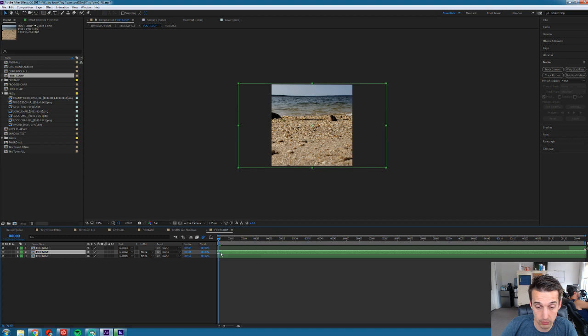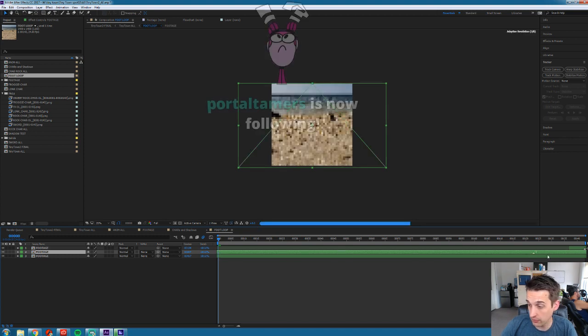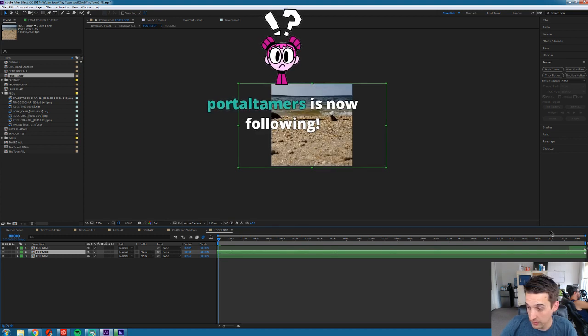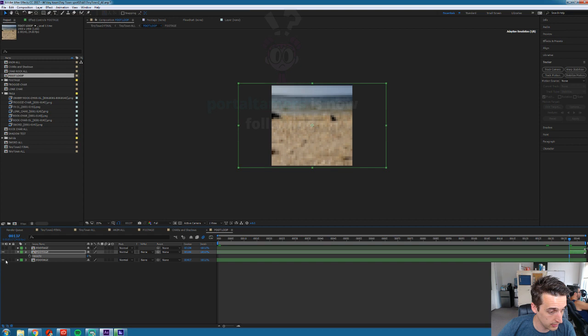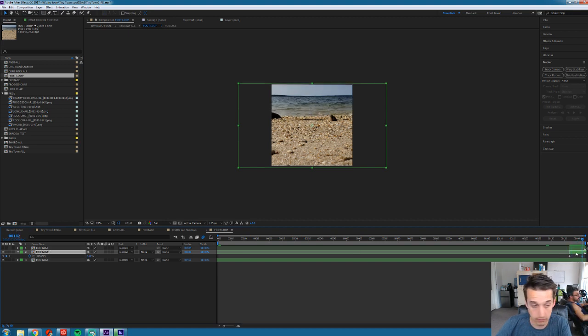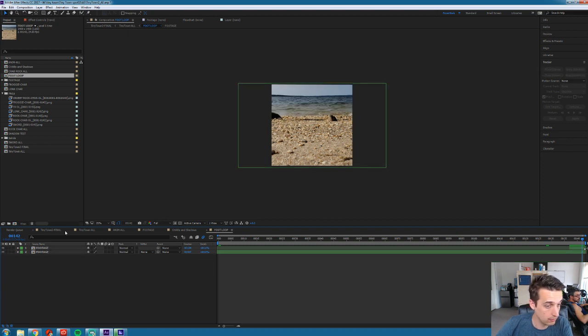And then what I did was move it all the way to the end, just cropped it off here, and slowly turned up the opacity. So I turned the opacity down from 0, and then made sure it got to 100% right before, and kind of just restarted the first frame over again. So it's going to be a loopable background. And then that way it loops the whole time.